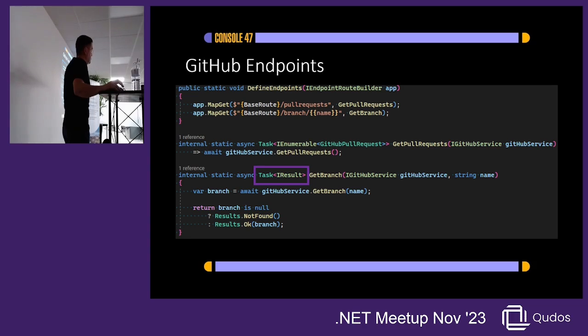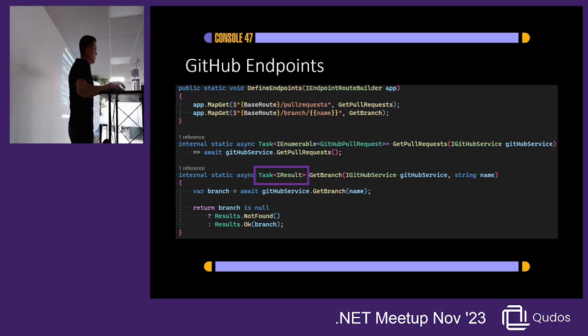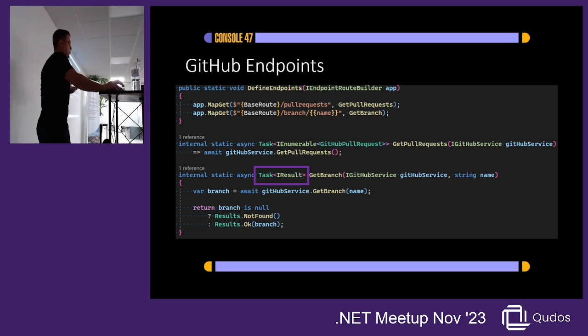If there isn't a branch that's called that, it'll return a NotFound. Otherwise it'll return an OK. And by returning that Task IResult, that just gives you that flexibility. But if you've got something as simple as the first one, you can make it more readable by just going straight to the type that you're going to return. I'll usually go back and forth depending on ease of reading. I'll use the top one if I can, and if not, switch to the second one.